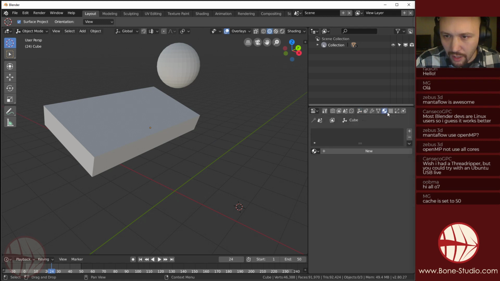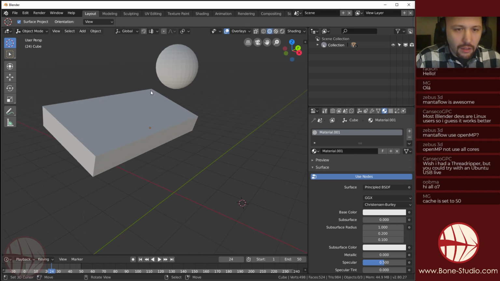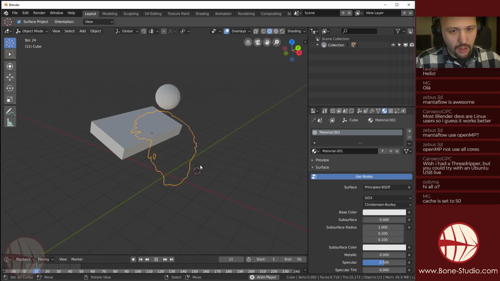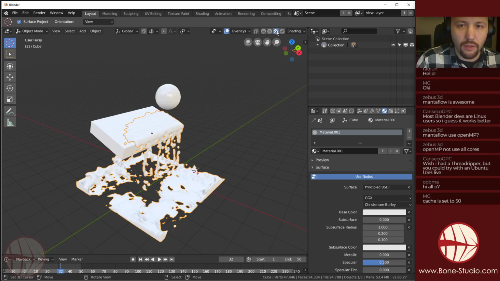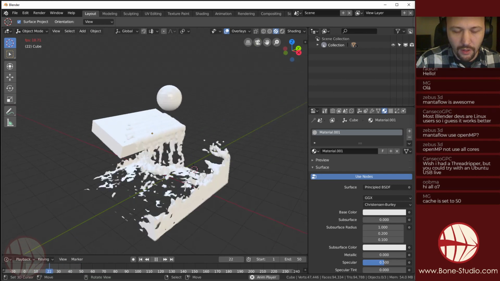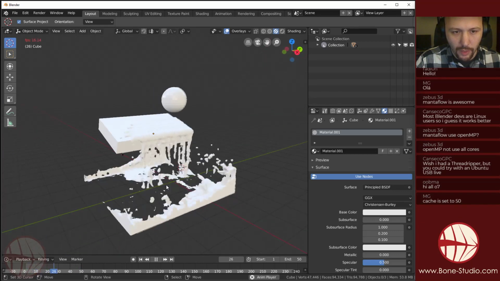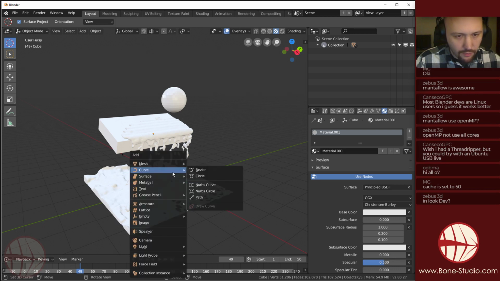It has no material, and well, maybe this is the problem. I can create a material. No, it's not the problem. I can create a material and I cannot see the mesh. Of course, I can select the mesh and I can play. I can see the outline of the mesh, but I cannot see the mesh. And how can I be able to see the mesh? I have to go to look depth mode, and there I can see the mesh. Okay, here we can see our mesh. And we can check in look depth, yeah, exactly.